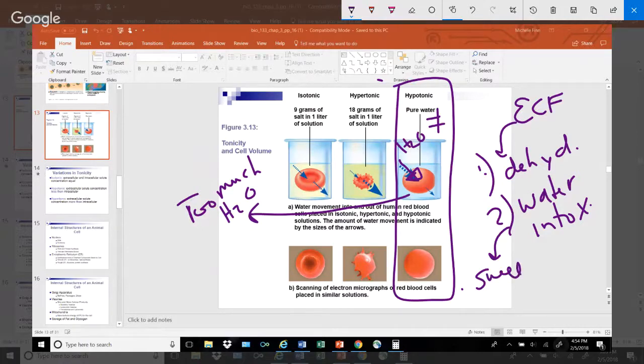And our normal cells can do this also. We talked about the young lady in California several years ago that drank too much water too quickly. She was trying to win a Nintendo Wii for her family, and it was a stupid contest. She was a thinner woman, but basically she drank it quick enough and the contest did not allow her to pee or vomit, or she was out of the contest.